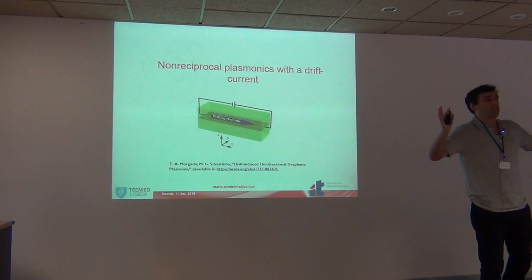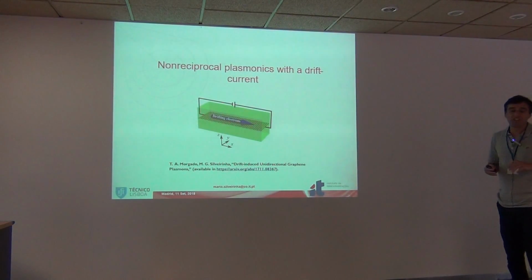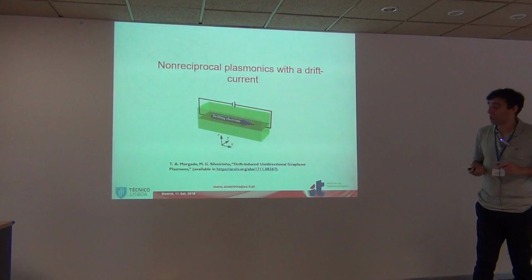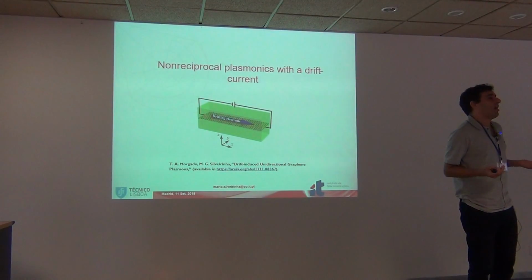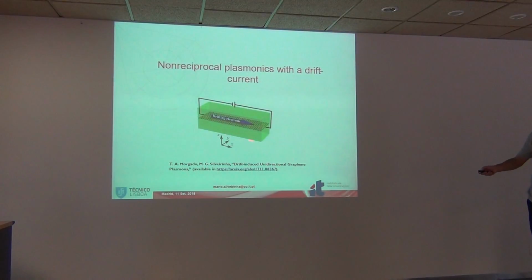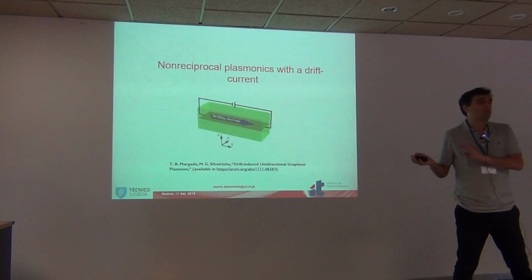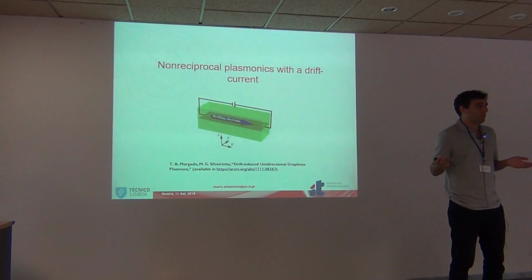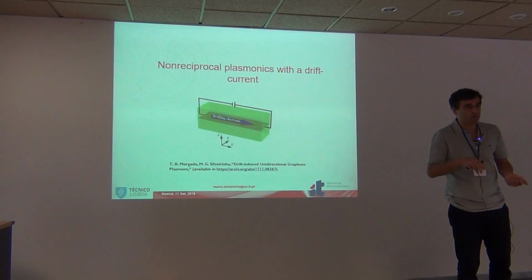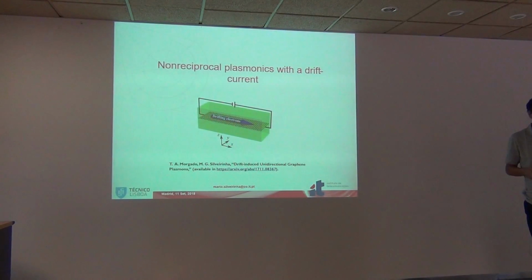Now, this is a very specific problem where I want to have lasing, but this is not necessarily the only application. In fact, this one I think can be more exciting. You just consider now, instead of 2 graphene sheets, just 1, like this. And you still bias it with the drifting electrons. As I mentioned previously, this system, by the way, will be stable. There will be no instabilities. To have the instabilities, you need the interaction between the 2 systems. Otherwise, you don't get them. So this one will be stable, which does not mean it is passive. It can have some gain, but it is stable.